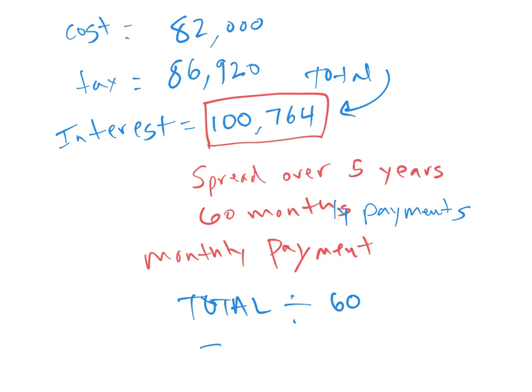That means to buy that $82,000 car, it would cost you $1,679 per month. So what we'll do after that's all said and done is talk about how much you'd have to earn per hour in a job in order to afford that, not counting your rent and all your other expenses. But so this is the calculation. So basically you're going to take the total and divide by 60.